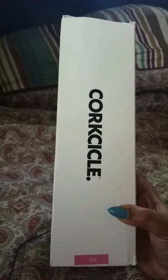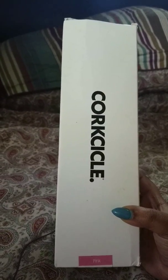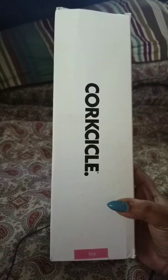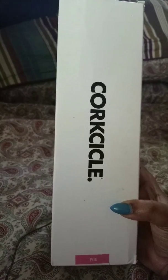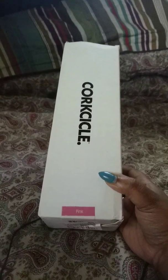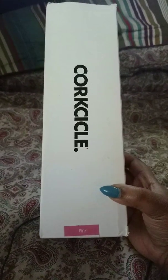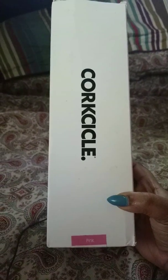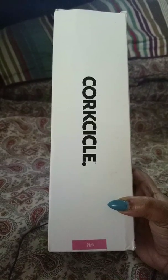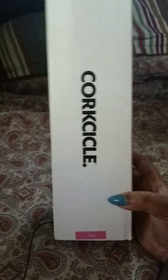Essentia is higher at 9.5. But when you're dealing with an acidic body and you're trying to become alkaline, you want to be careful taking medicines with alkaline water — you want to go with something more natural, so Core would be good. But somebody like my dad, who's chronically dehydrated, and me, who's borderline dehydrated — yeah, we can do Essentia all day long.